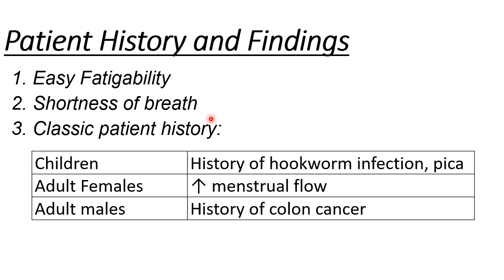And kapag magbabase tayo dun sa demographics of the patient. Sa mga bata, no, madalas ang anemia is caused by parasitism, specifically your hookworm infection. Kasi sa hookworm infection, mas malaki yung nalulus nating dugo. And kapag you further ask the mother or the caretakers, baka meron silang presentation such as yung pica, which is an unusual eating habit ng mga bata, na lalo na sa mga cases of IDA or iron deficiency anemia. Didiscuss natin yan later on.